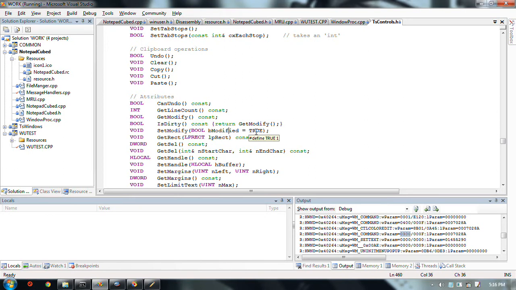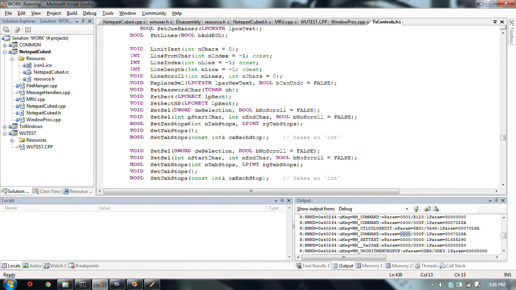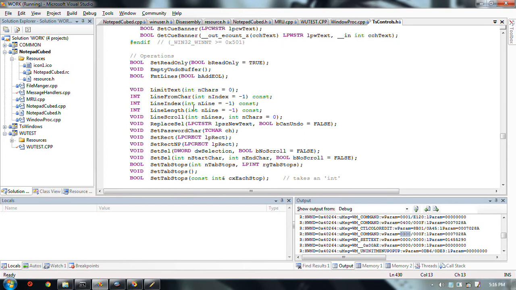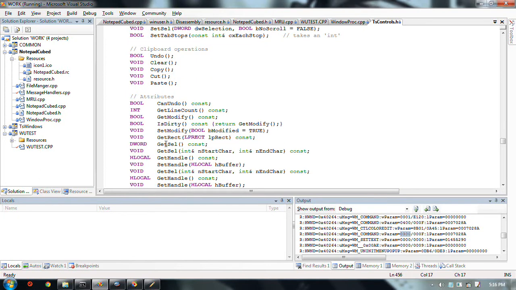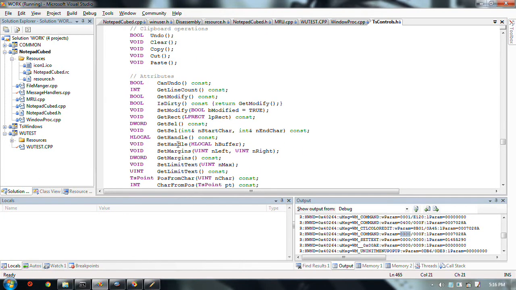So I did that, and I was looking through the help, and I saw the help for the message set handle. One of the things I do is I get the handle when I write the file out, right? But you can also set the handle of the edit control. And setting the handle completely resets the edit control's modified flag and undo buffer and so on.